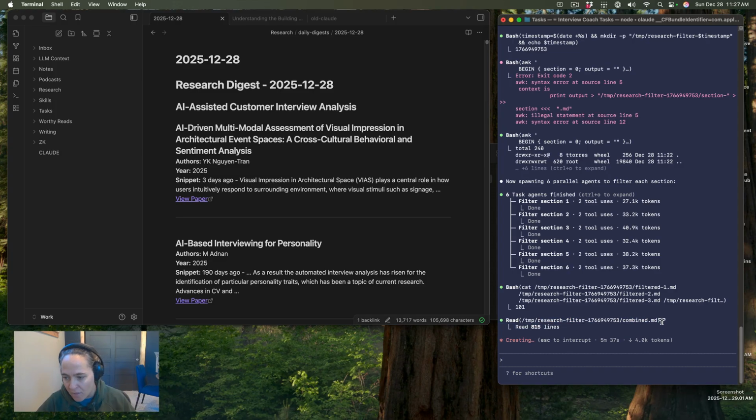Now I can just copy this. I could actually kill this Claude instance and just say, hey, we have a temp combined file. Can you just write it to my filtered digest? And it will do that. And so I tried to design this when you're working with lots of large data files. You want to make it so that if Claude makes a mistake, like it looks like it did, you can recover quickly. I can just interrupt it.